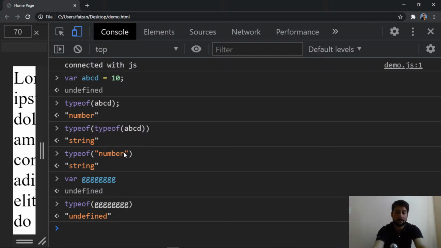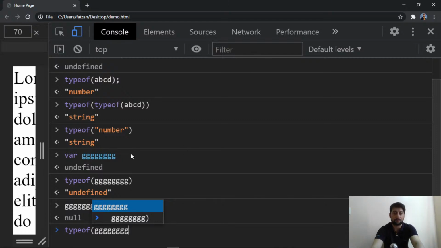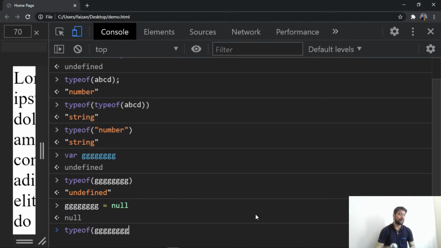Now what if we have written ggg equal to null? What will be the type of this ggg? Is this visible to you guys? I think it is visible.